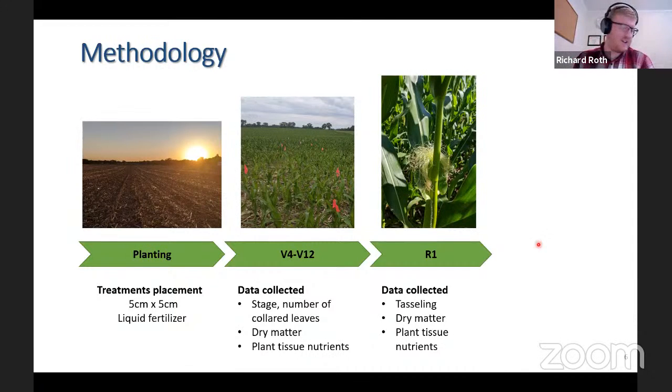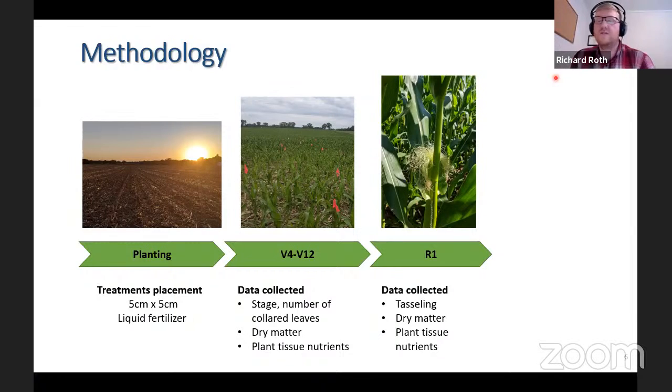So I guess my first question would be, what were the different sources for your fertilizer? So we have four different liquid fertilizers. We have ammonium thiosulfate, we apply urea ammonium nitrate, ammonium phosphate, and potassium thiosulfate. Those were the four that we mixed to get to all the different rates of each treatment.